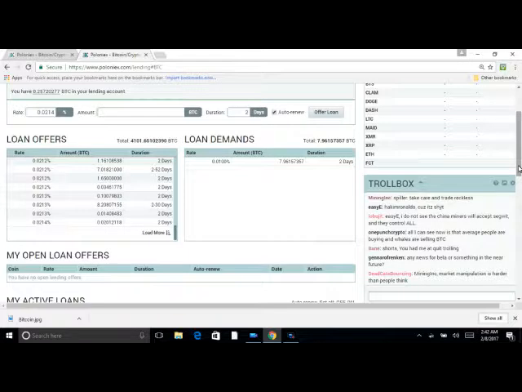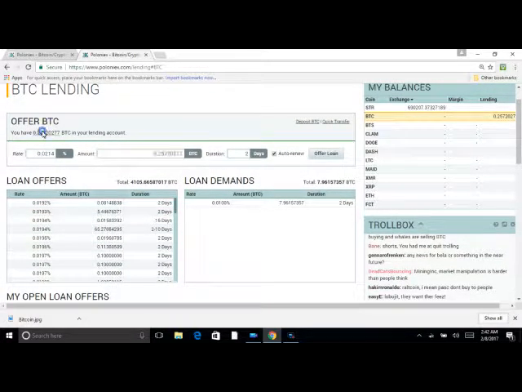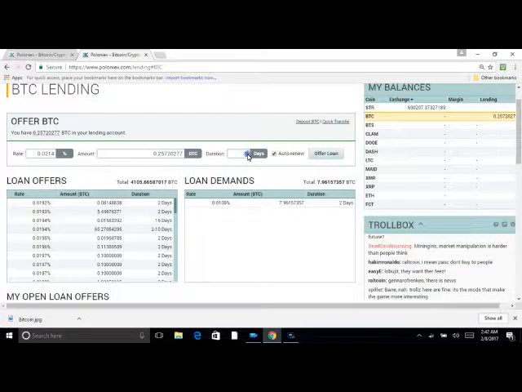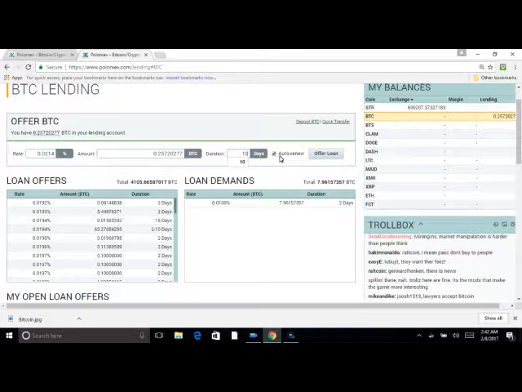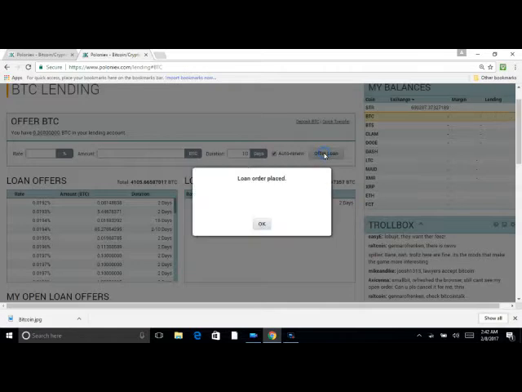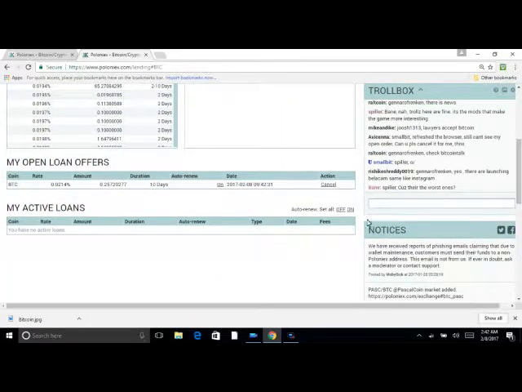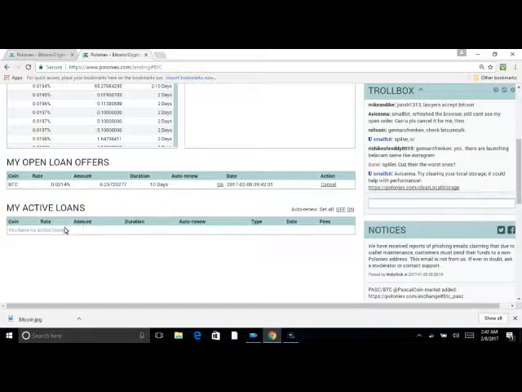But if I did that and I hit OK here to put this loan out, it will put it in the queue. I can set how many days I want to loan the Bitcoin for. So I'm going to put in 10. Keep in mind that you will not have access to these coins until it's fulfilled, and it will automatically be repaid back to you. And now my loan is placed. So it is sitting there now waiting for somebody to agree to those terms for 10 days at that interest rate, and that's a per day interest rate.